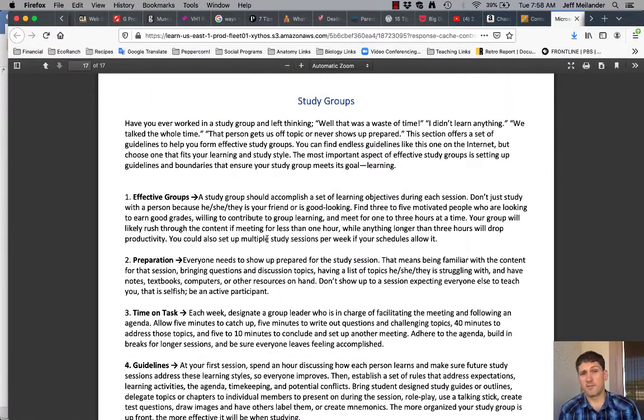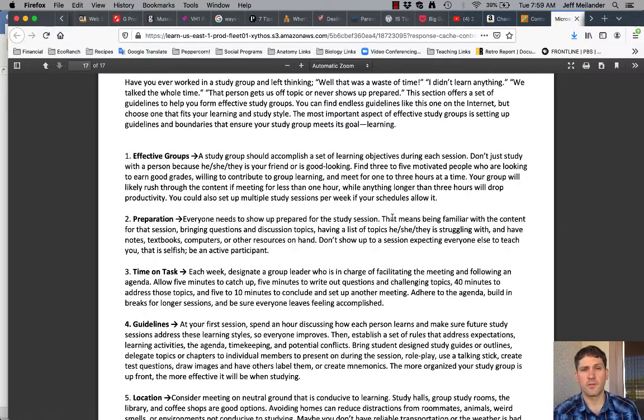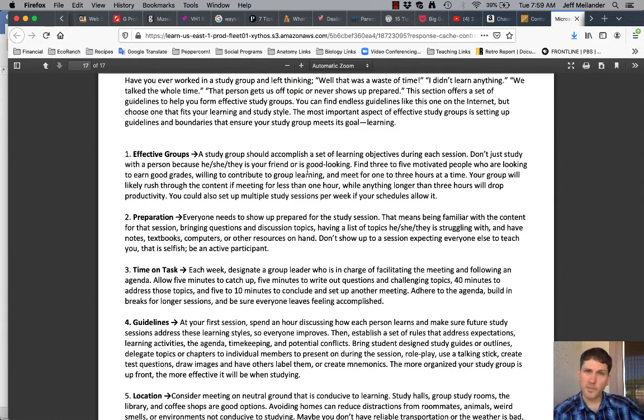And then last is study groups. I can't tell you how many times students have talked to me about not being able to study on their own, but not wanting to work in study groups because they're not efficient. So these are just some guidelines that I have here set up for students so that if you do see students working together in the lab, you may reference them to this document and say, hey, I noticed you 4 people are working together.